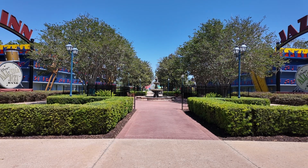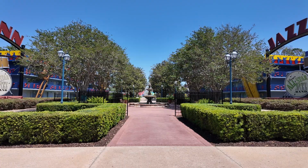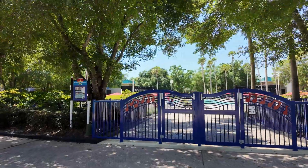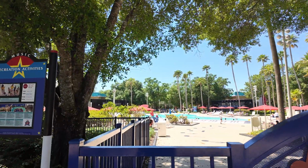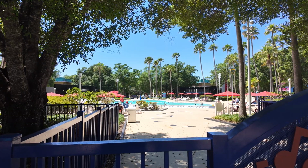In regards to where the food court and the feature pool is, you just walk straight back and you'll see the piano pool. Welcome to the piano pool. They do have the recreation here as well. Looks like they're doing some refurbing. But just a glimpse back there, I do see Ariel and Sebastian in the piano pool. It actually has keys that you can walk on.